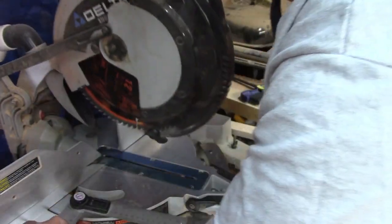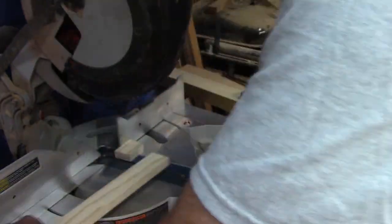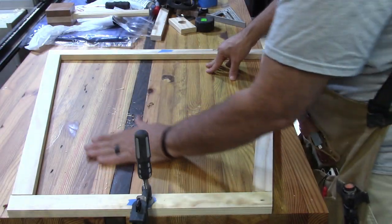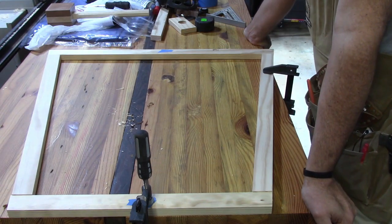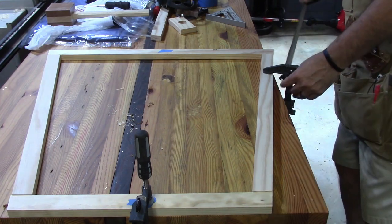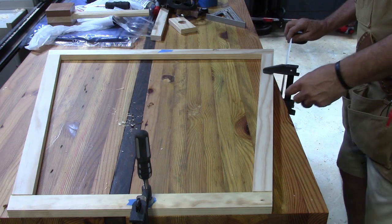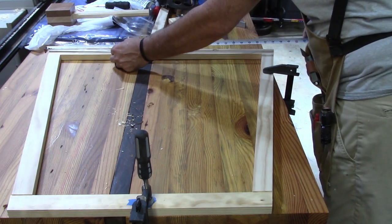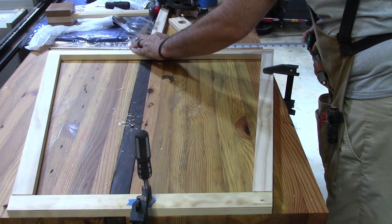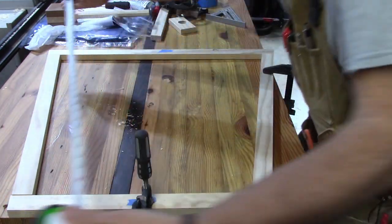All right, I believe I can live with that. So let's make a couple of cuts. Okay, we got our pieces laid out — I think it's going to work just fine. My measurements overall seem good: 28 and a half — that's what I needed there on the long side. I needed it at 29, and that's right at 29. So yeah, I think I'm good with this.